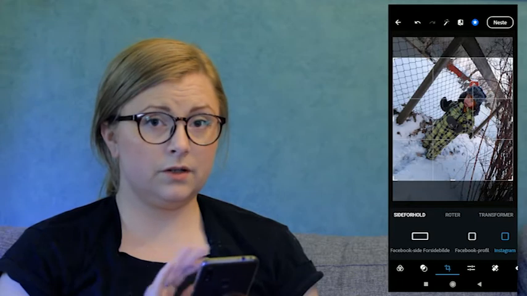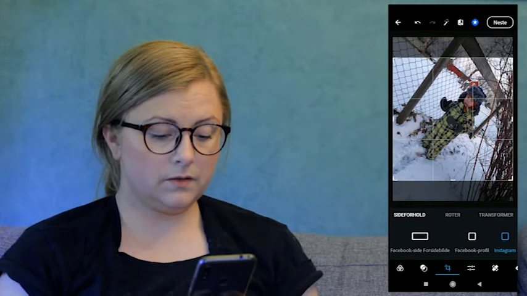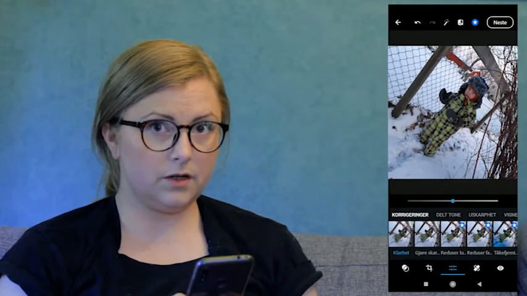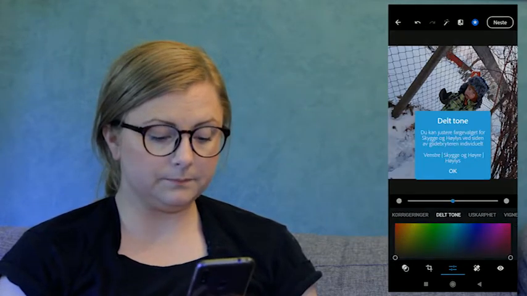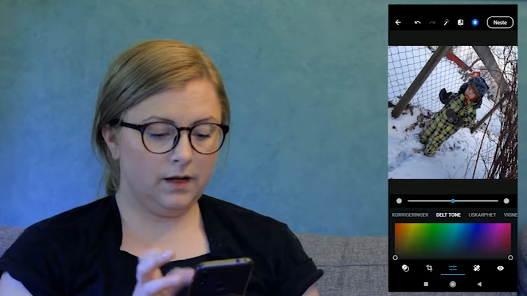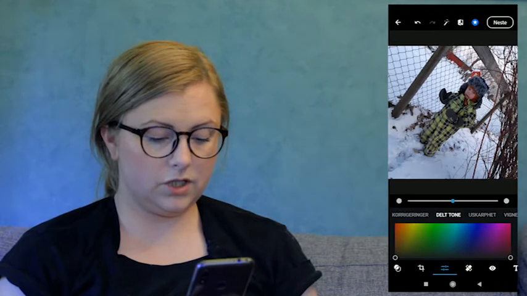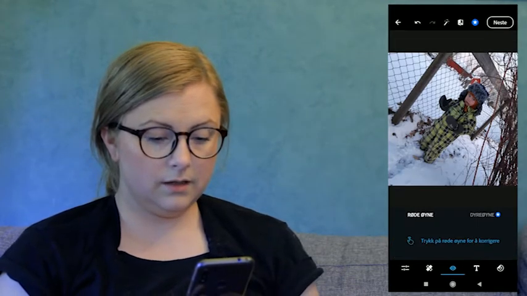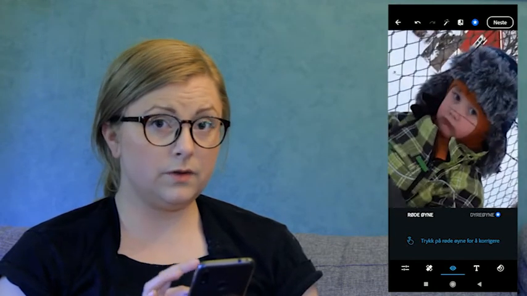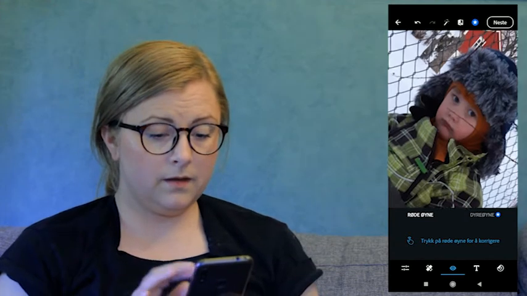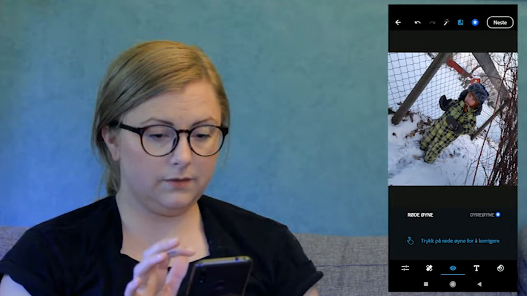To make a change, just go further on with the other tools you could use. So here you can see corrections, sharpness, split tone, anything. I actually like this picture as it is, so I'm just going to check if I need to do anything else. In this picture my kid has no red eyes, so I don't need to use this correction. Just to see how the picture looked from before, like this, and this is after.